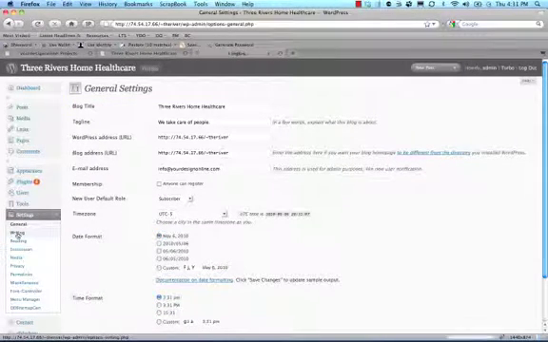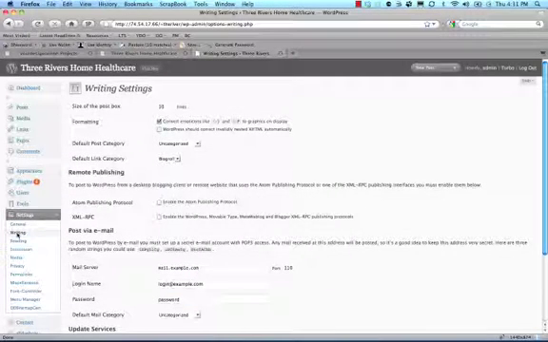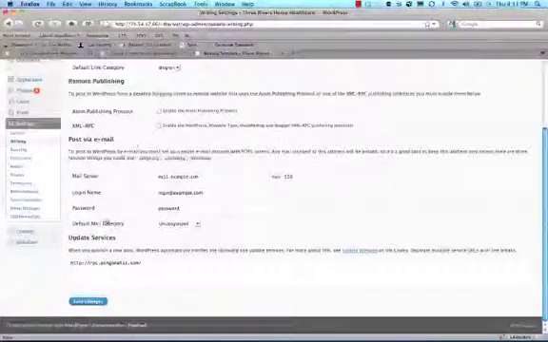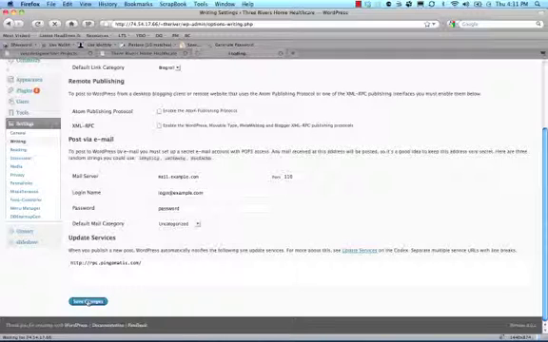We can look at the writing tab. For the most part, we can leave these alone. One thing I like to change is formatting. This option to convert emoticons like this little smiley and this little smiley to graphics on display, typically that's a little less professional. If somebody's leaving a comment for you and they use the colon parentheses to make a smiley face, WordPress will actually convert that to a graphic smiley face. I think it looks a little less professional, so I just uncheck that. But really the rest of these are fine as is, and so we're going to save changes.